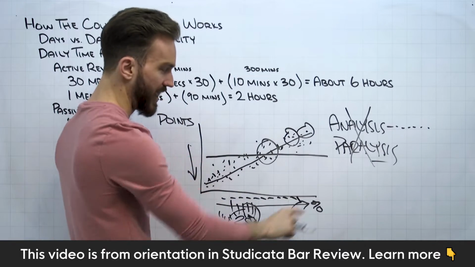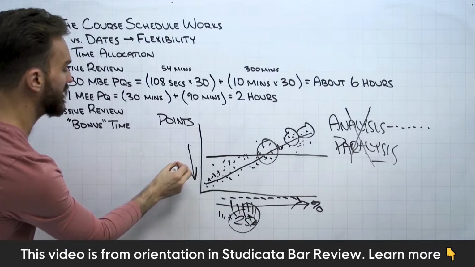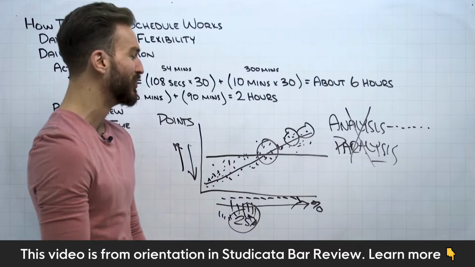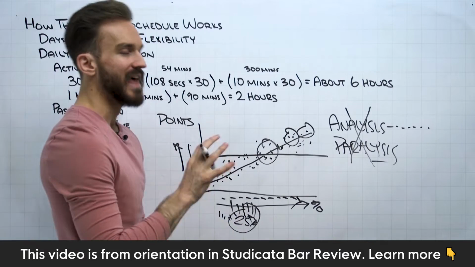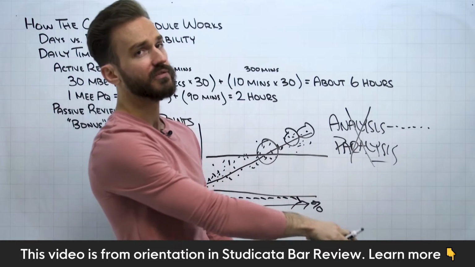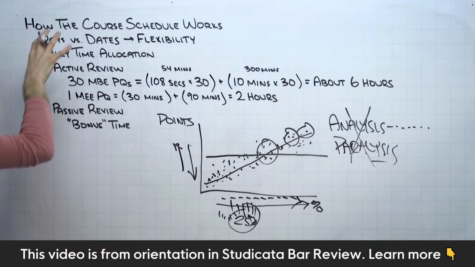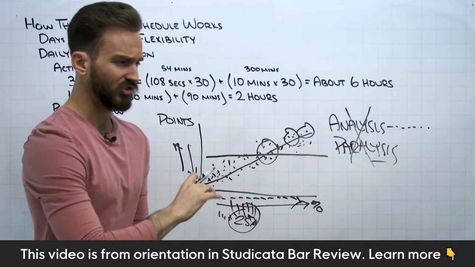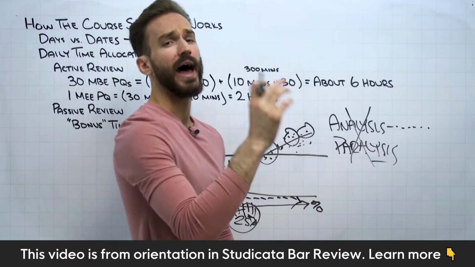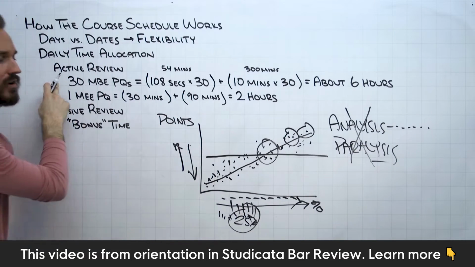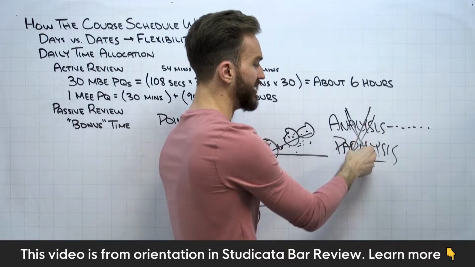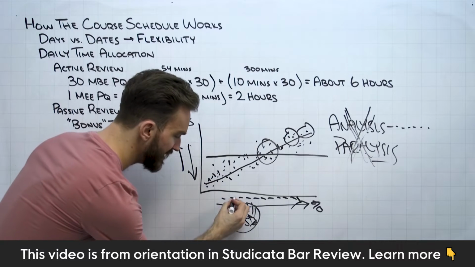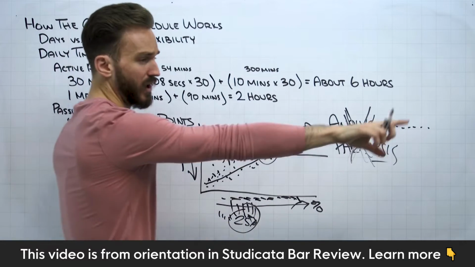The further you get this way, typically what it shows is that's going to lead to more points, which of course, remember, it's all about the points. Everything we do is about getting points. So that's a long way of saying this is why the schedule looks the way it does. And someone might say, well, that seems too easy, right? That's not going to work. You've got to do more and this and this and this. That's why we're doing it the way we're doing it, right? We're trying to get rid of this stuff, make it very simple, very straightforward, so everybody is constantly getting more done, right? You're moving this way down the x-axis.